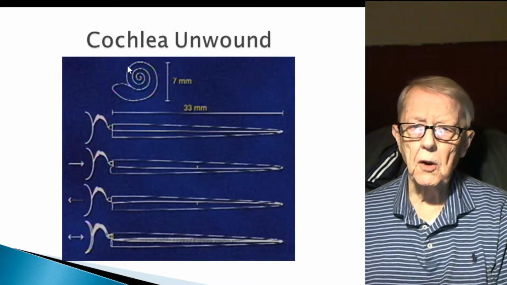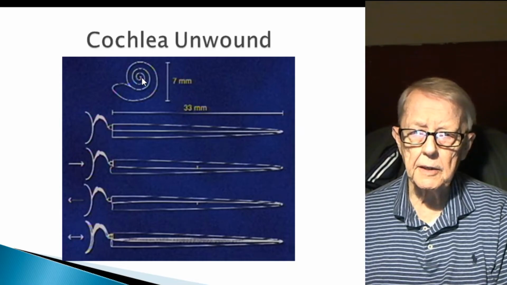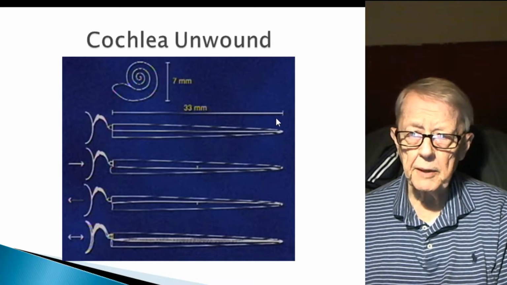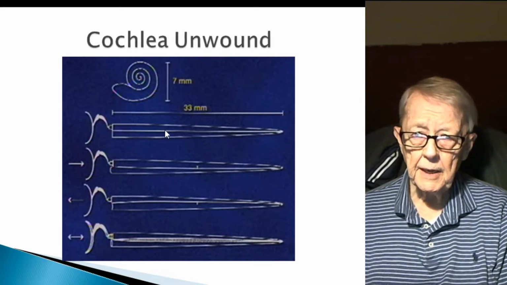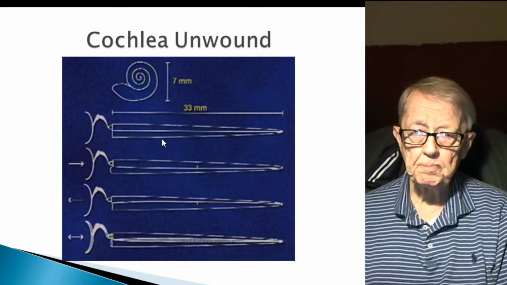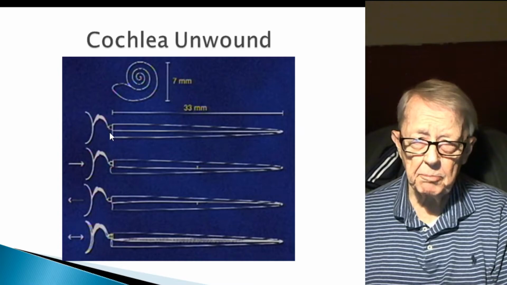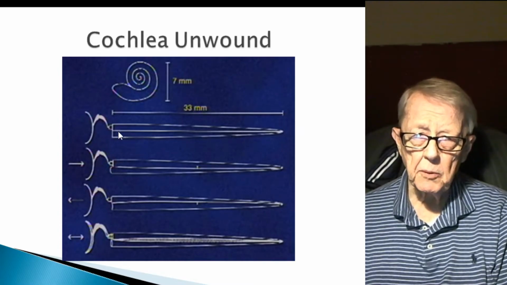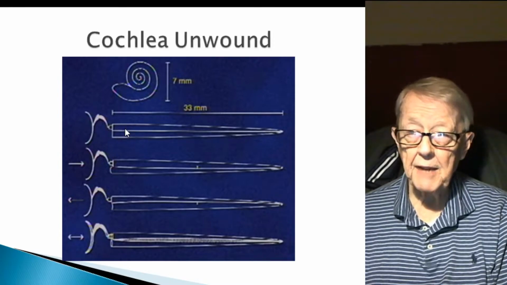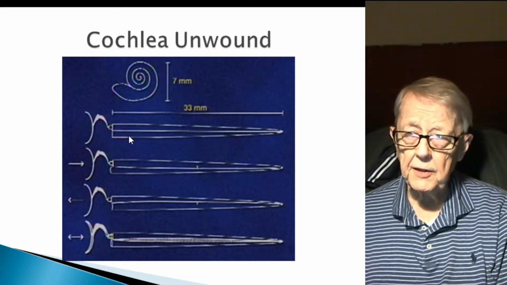Okay, so this is the cochlea. It's wound up. It looks like a snail. It winds up this way, getting small, getting tiny. It winds to the middle. It is 33 millimeters long when it's unwound. And these are the four stages that the speaker in the video talks about: eardrum, hammer, anvil, and stirrup. You can barely see it, but it's a stirrup. But what's important here is it's connected to the top half, or probably one half, of the cochlea, and not connected to the other half.